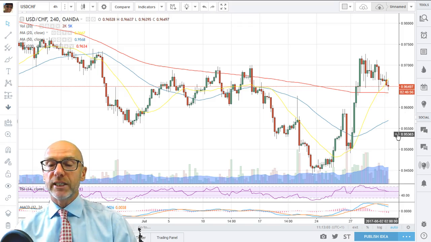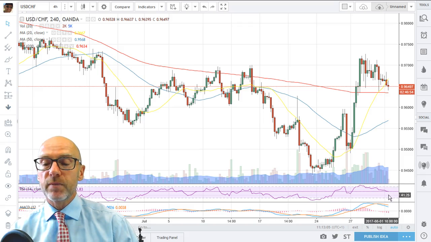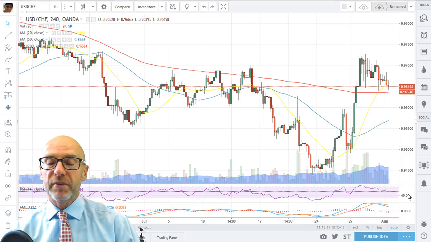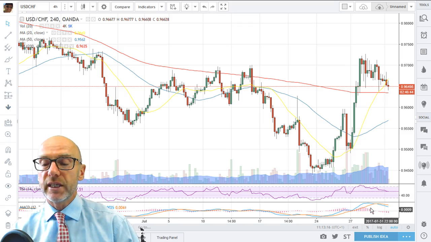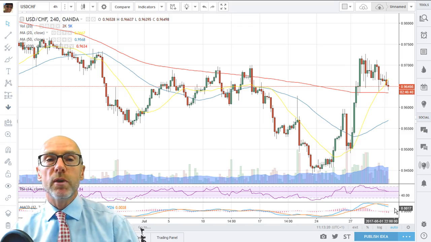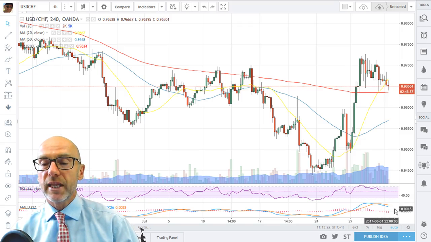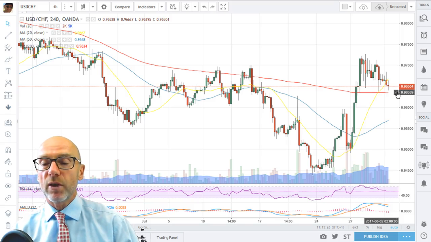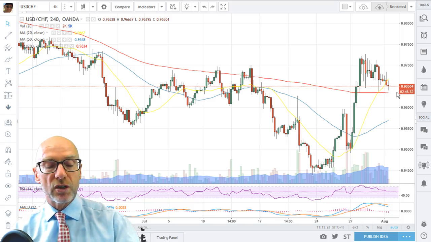On the RSI, it was good that it reached a peak on the peak there. It's drifting off since then, but still above 50, and the MACD have drifted off as well, so keep an eye on those. We seem to have lost the short-term momentum on this 4-hour chart. That needs to come back before maybe we get the push-up as I described on the daily chart.